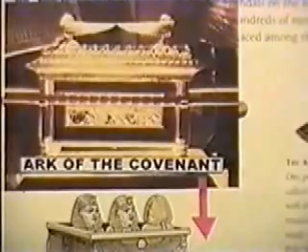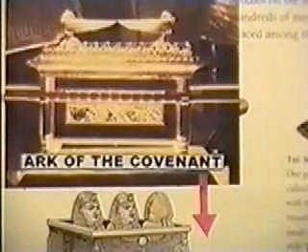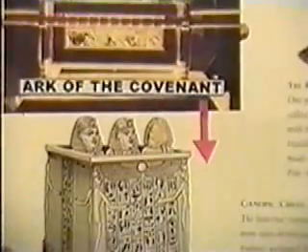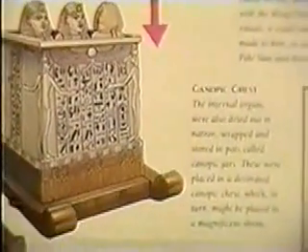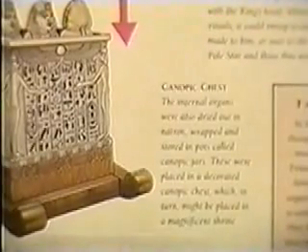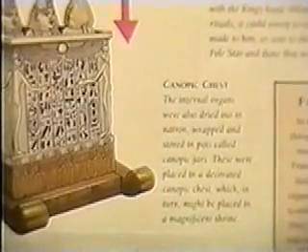Egyptian artifacts tell the true story about what's really inside the Ark of the Covenant. The Ark of the Covenant is, in fact, an Egyptian canopic chest, where the dried organs of royal kings and pharaohs were stored, not the 10 Commandments. Why did the Hebrews call their royal canopic chest the Ark of the Covenant? Because the name signifies the covenants or promises that God made with Abraham.